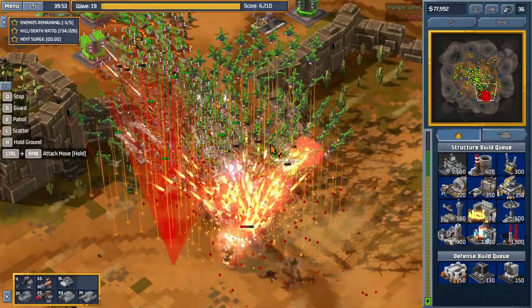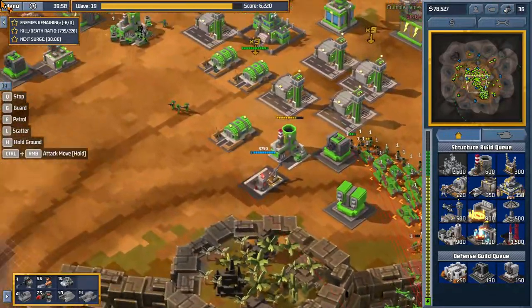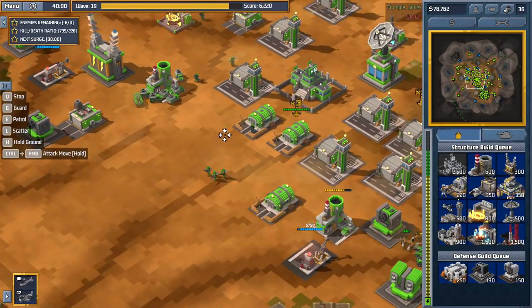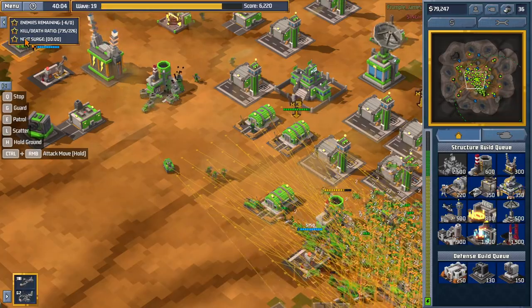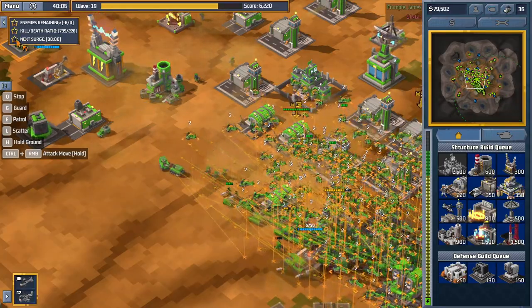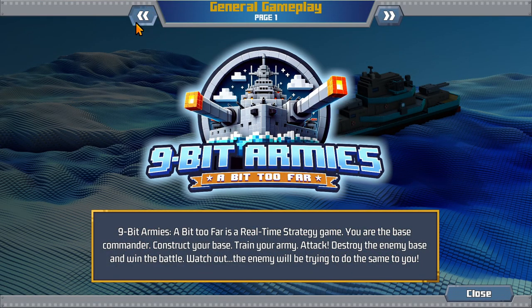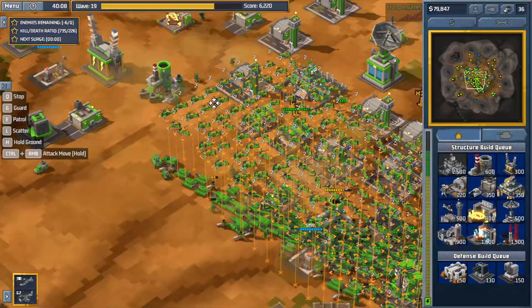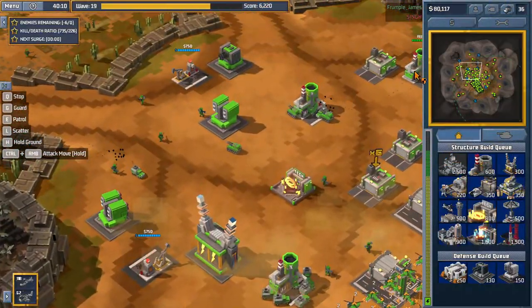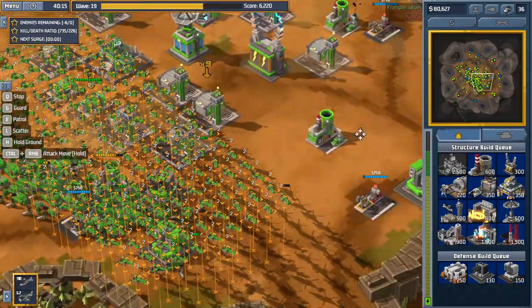Yeah, I don't know if it's an issue with my computer specifically, that it's lagging, or if this is a game mode that they've not managed to optimize fully yet. Yeah, see, now it's just saying next surge, nothing. I would like a bit more detail. If I click on that... Nope, that's just the general gameplay tips. It might say in an FAQ or something, or I'll check out the forums.